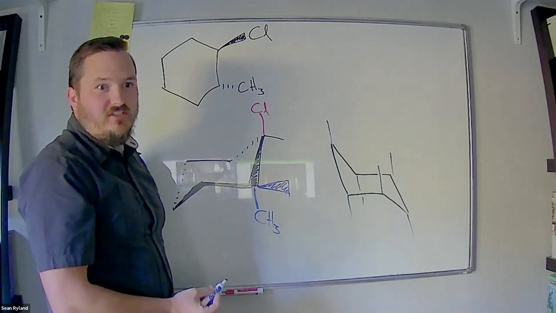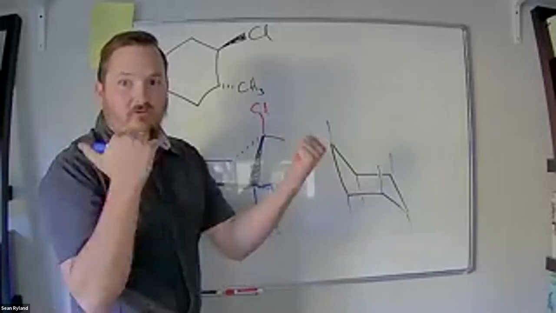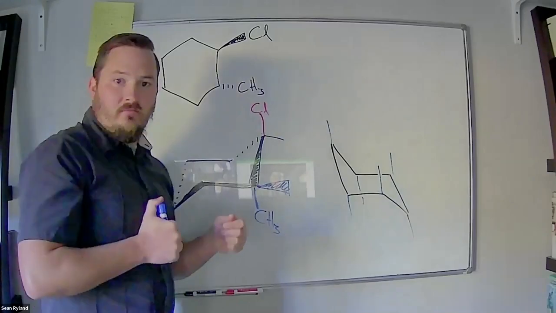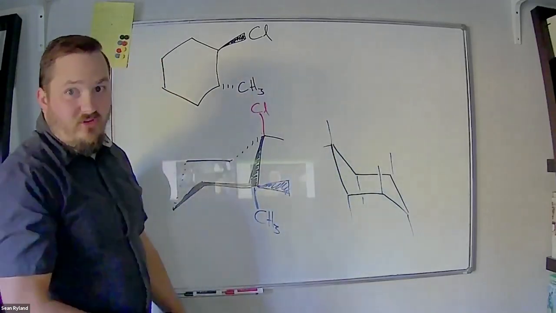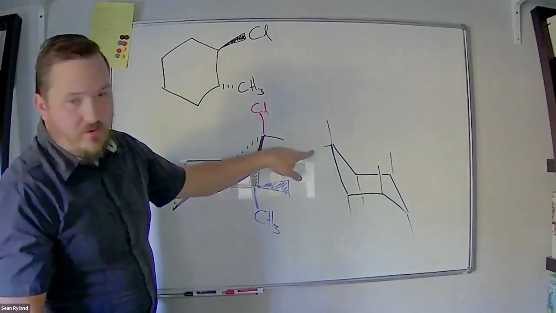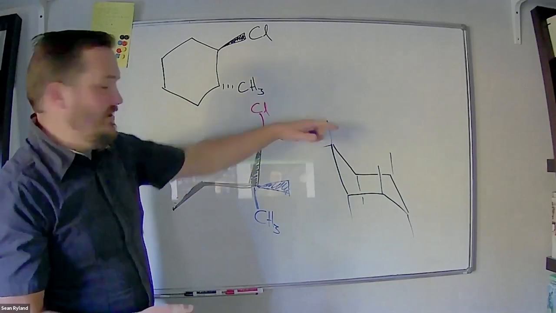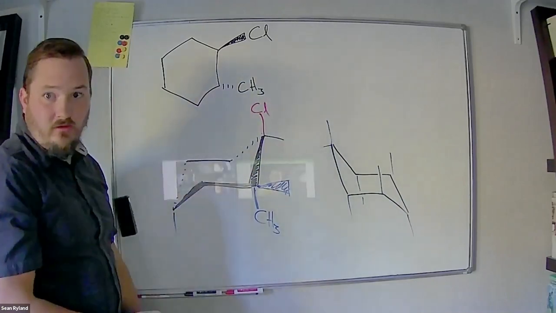So that even makes it a little bit easier to see. Now we just have to add, okay, what's the one? The ones on the points, the one that's not straight up or down is going to be still flat but outward. Olivia? Yeah, thanks. So if we did the chair flip on the one that you just drew the bonds on, the one on the right? Yeah. So if we flipped it back to the one on the left, all of those bonds would reverse, kind of? Exactly. As far as drawing it, they would reverse. Really, this one that's equatorial here would now be the one that's straight down over there.